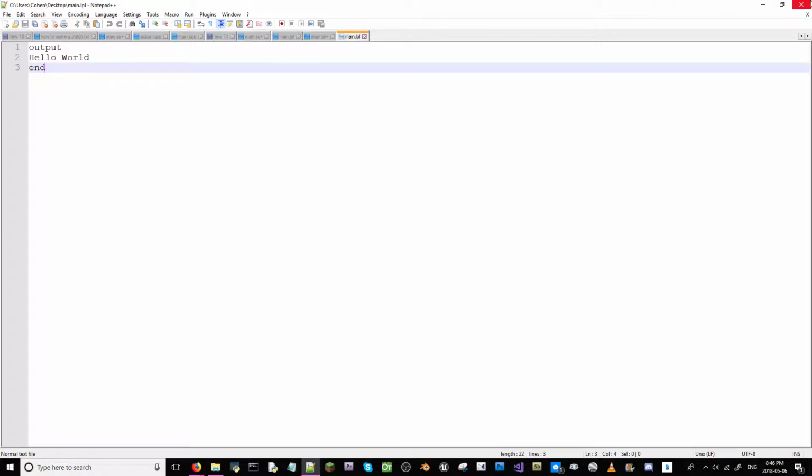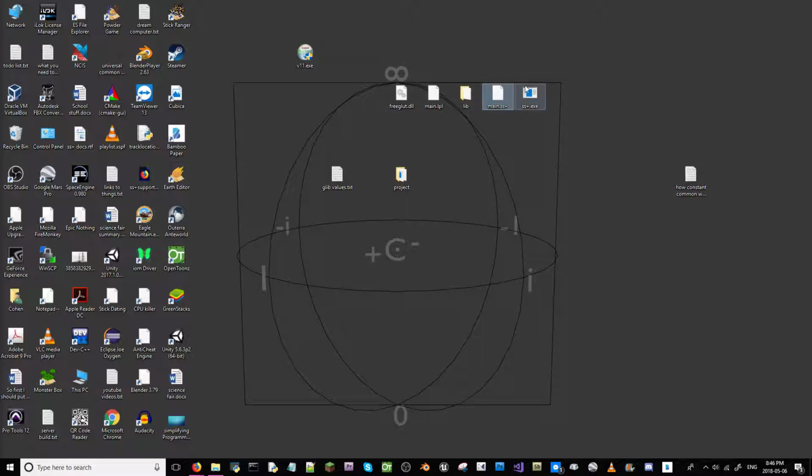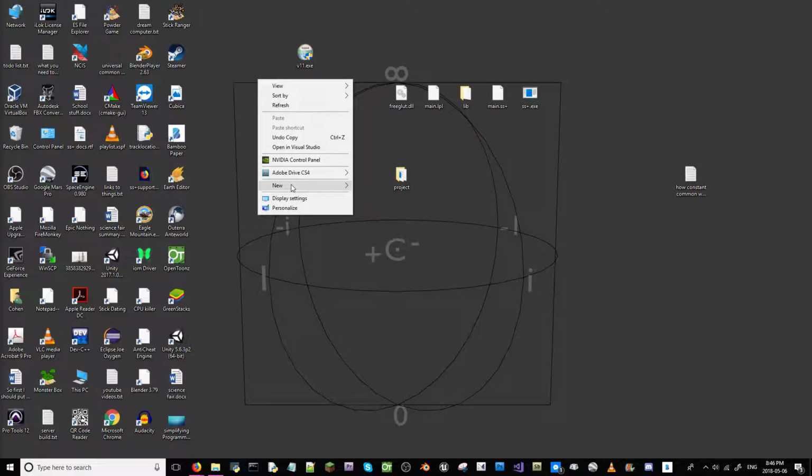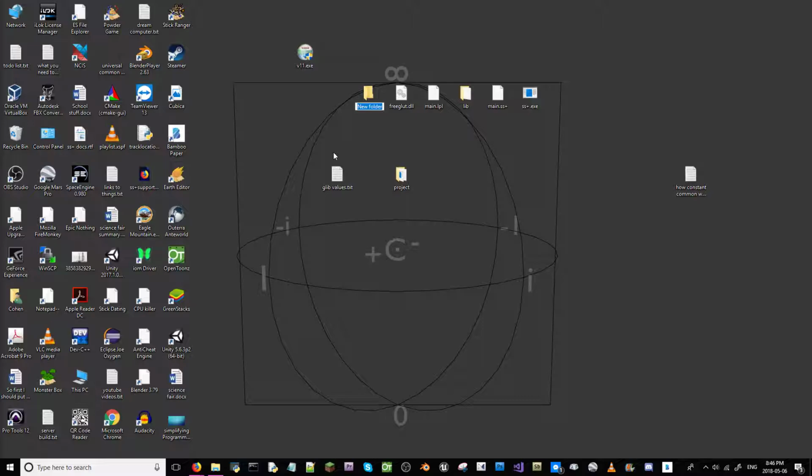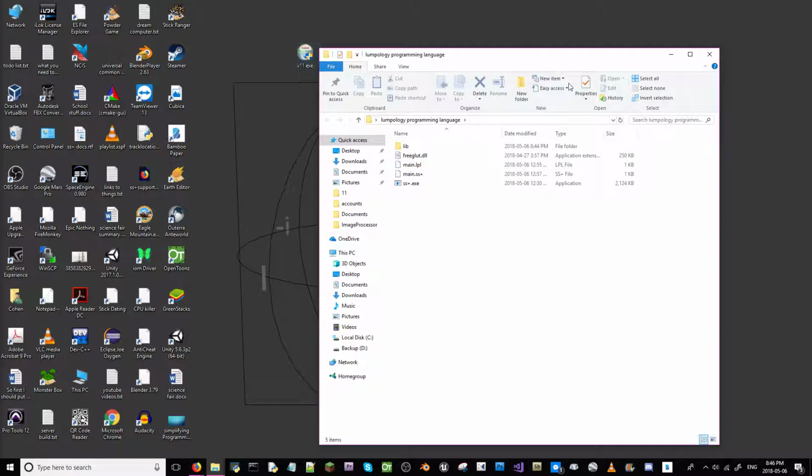So we are going to open the main.ssplus file, and actually here I'll create a project on the desktop. Lumpology programming language. And I'm just going to put them all in a folder. I recommend doing this ahead of time for the installer. Anyways, these are the packages you will see. This will be included. My mistake for not putting it in the installer. That will be fixed. But anyways, so open the main.ssplus file.